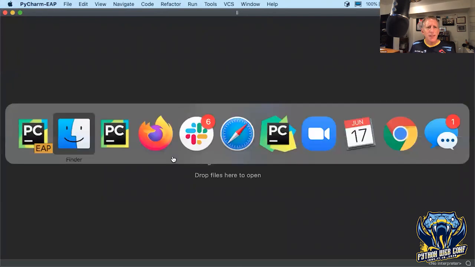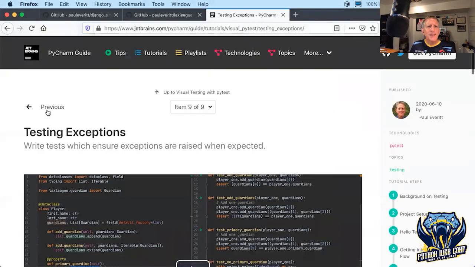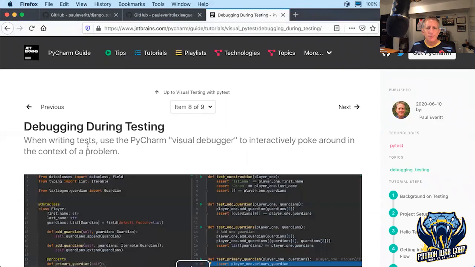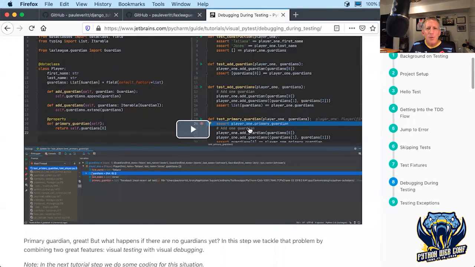Debugging during testing is something I was talking about in this step that is so incredibly valuable. You have some problem, you don't know what's going wrong. Print's not going to help you because PyTest is capturing output. Put a breakpoint, run the test under the debugger, and it will stop at the breakpoint. And then you can use all the debugging tips to poke around and walk through your code during TDD and figure out what went wrong, to interactively poke around.